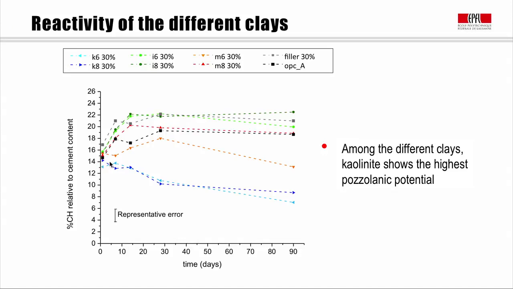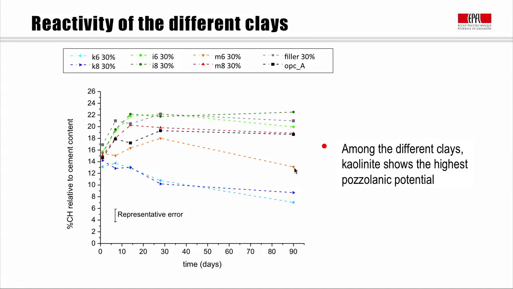In sharp contrast, we see the kaolinitic clays here, we have much lower calcium hydroxide contents. This calcium hydroxide content gets lower and lower with time, and this is a typical signature of the pozzolanic reaction of the calcined clay. Even at very early ages, we can see the calcium hydroxide content is very much reduced compared to the Portland cement reference. Finally, we perhaps want to look at this montmorillonite clay here, which does seem to show some reaction at later ages.